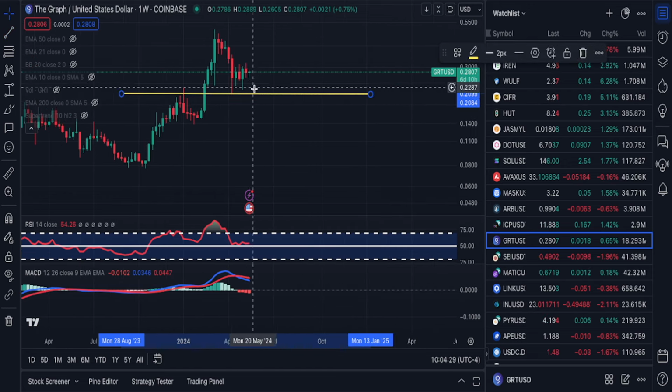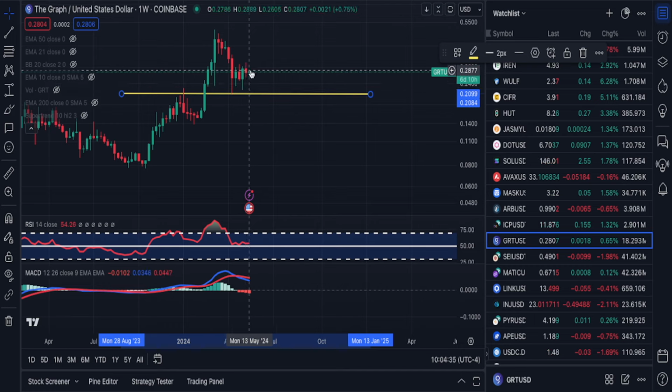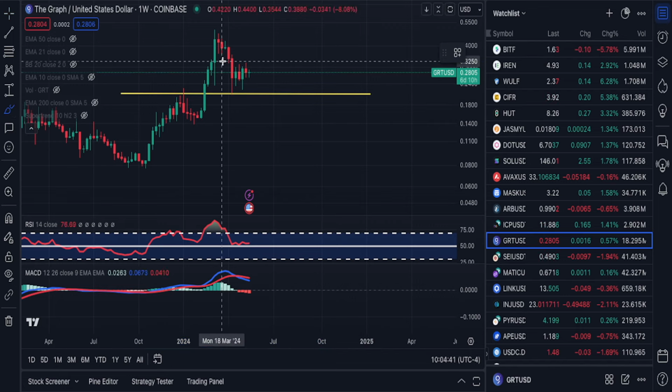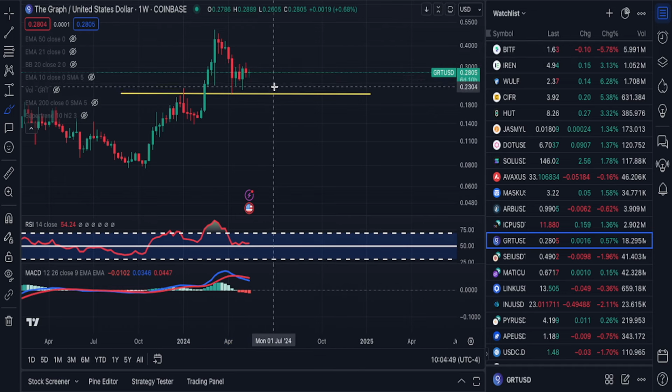Interestingly, we're on the weekly right now. Look at these weekly candles right here, guys. Look at the last 1, 2, 3, 4, 5 weeks. The price is really not going down. We are basically sideways. This to me tells me that this is a transition phase. This looks like a market that has definitely bottomed and a market that is building momentum for the next weekly run. To me, this is what it looks like.